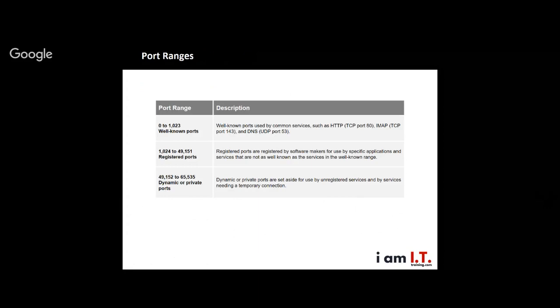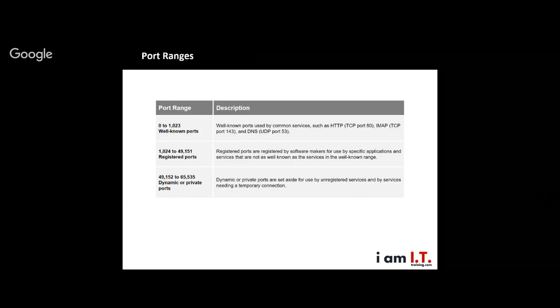Now, registered ports start at 1024 and go up to 49,151. These are registered with software developers or makers to use specific applications and services that are not as well known as the ones that we use for the 0 through 1023. So stuff like QuickTime or streaming services. Xbox Live has a port in this range.